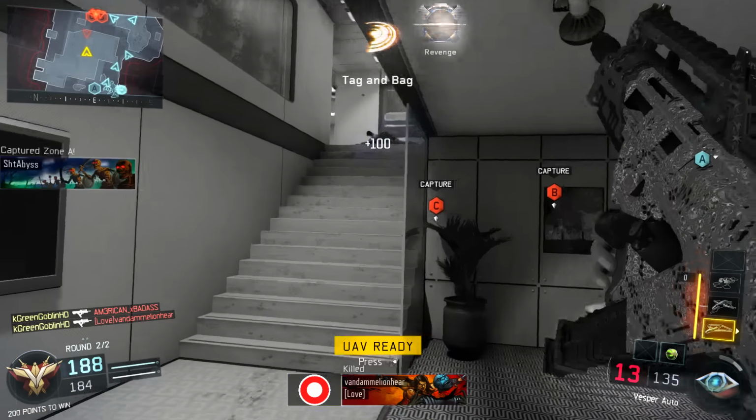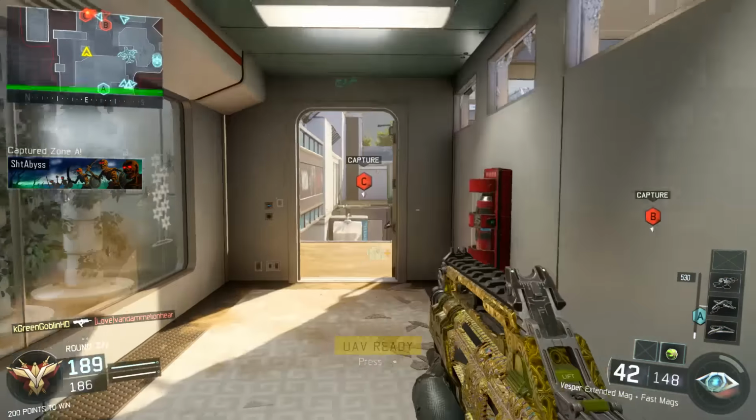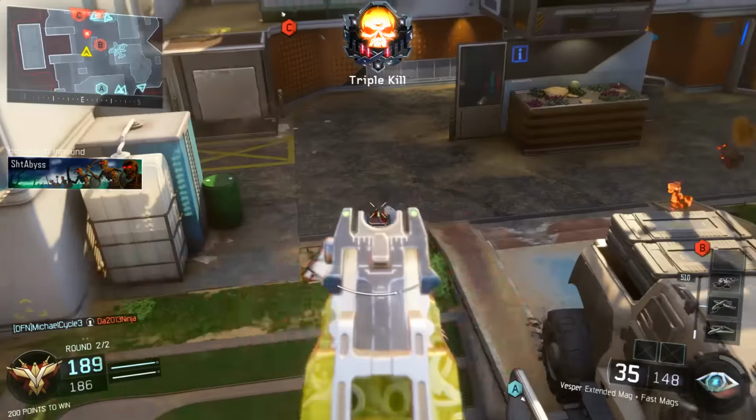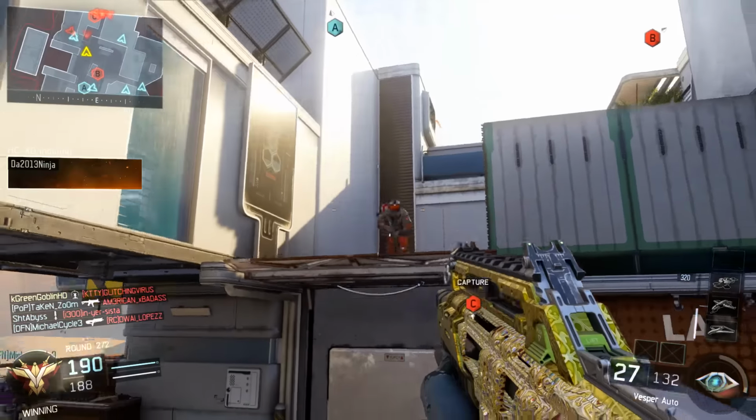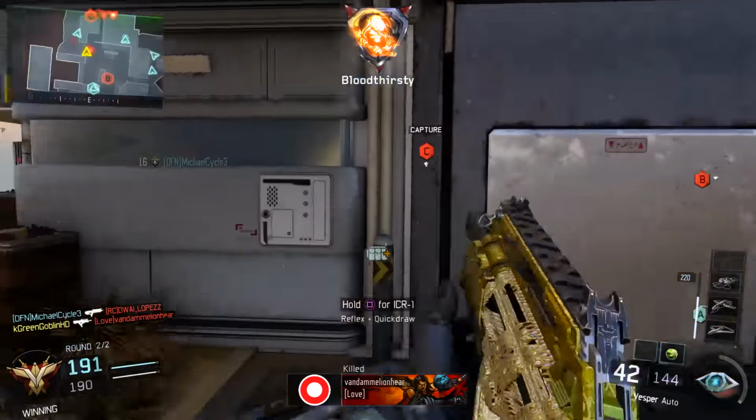Now, as far as a specialist that you're going to want to run with this class setup, there's a few that you could run. You could run the overdrive, and that makes you speed up. That would make you run to the enemy spawn really quick and probably get 2 or 3 kills without them being able to catch you. That would be kind of fun to do.